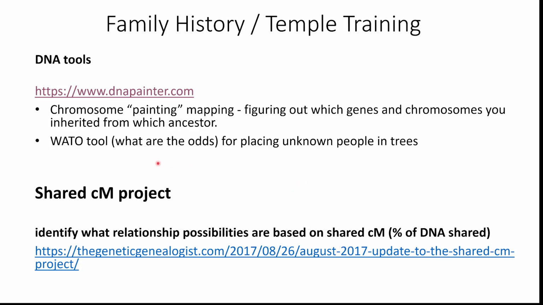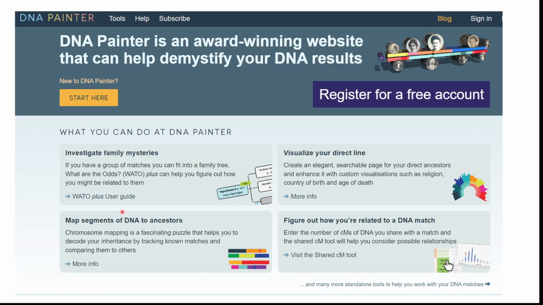They also have a tool called the What Are the Odds tool, which is really wonderful. I've used it to help with adoptive or unknown parentage cases, and it'll give you percentages and help you map it and trace and identify possibilities of who could be the relative based on centimorgan matches and percentage of DNA and so forth. There's also the Shared Centimorgan Project, which is sort of a graphical way of looking at something. You put in a percentage of centimorgans, and it will tell you what likelihood it is that you're a first cousin versus a second, or a second cousin once removed, or those sorts of things. So it's another tool to use when you're trying to find those puzzles in your tree.